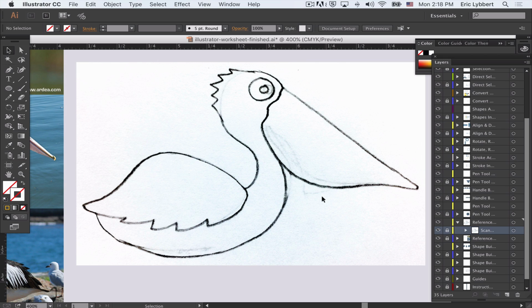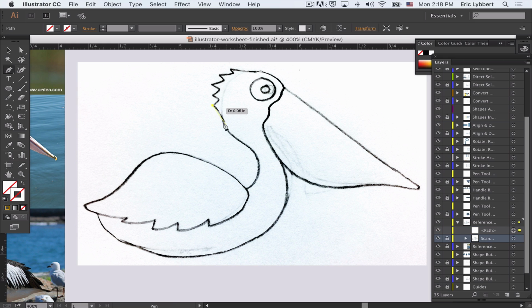As I look at this object, the wing itself is probably one shape, the body is another, the eyeballs are 1 or 2 shapes lying on top of each other, and then the beak is a shape of its own. So I'm going to grab my pen tool, and I'm going to start with the body in the background. I'm going to click, find my curve like we did in the maze, click and drag to match that curve, find another curve, click and drag, and try to recreate this body of this pelican.